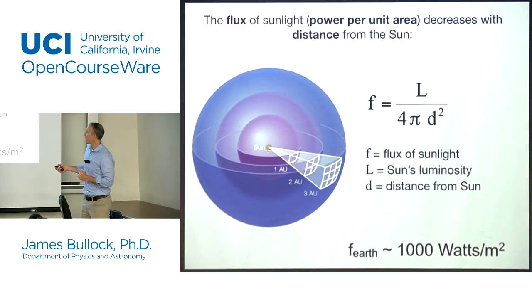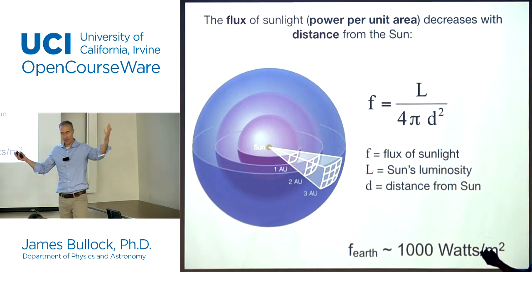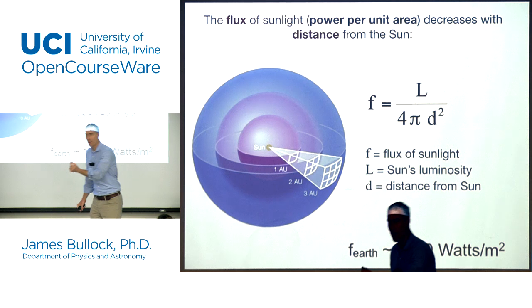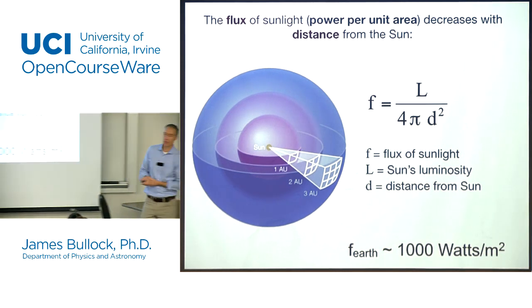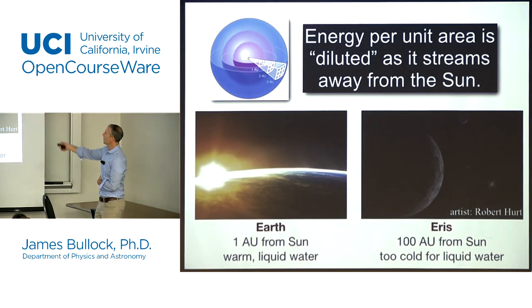Now, what if I was farther away? So what if I was, say, here's the Earth, we're at 1 AU. What if I was sort of way out here on Neptune? Would the flux be higher or lower? Raise your hand if you think it would be higher. Good. Raise your hand if you think it would be lower. Good, right? Because it spreads out. And in fact, we know exactly how much it would spread out. It would spread out like the distance squared. Right? Okay. Now, so the energy is diluted per unit area as you go out.